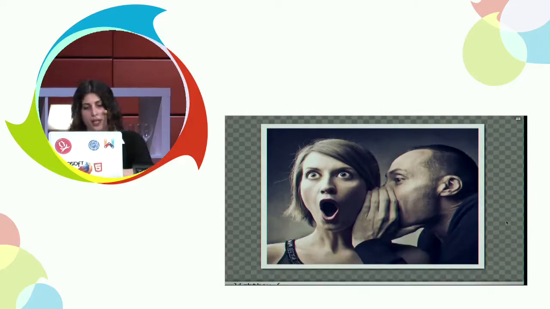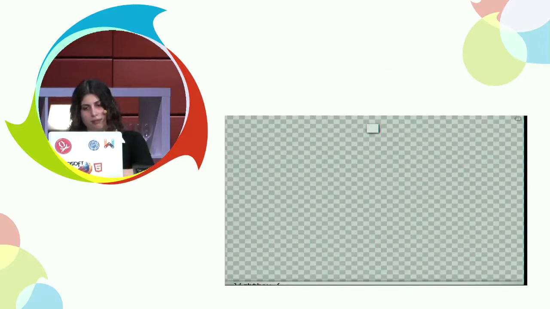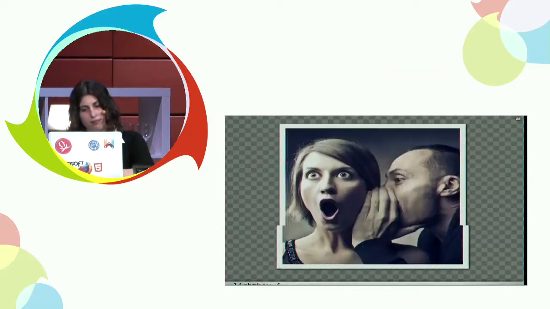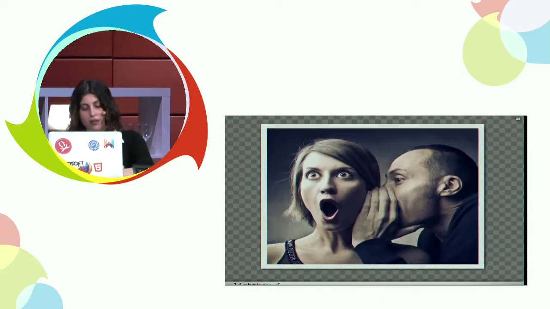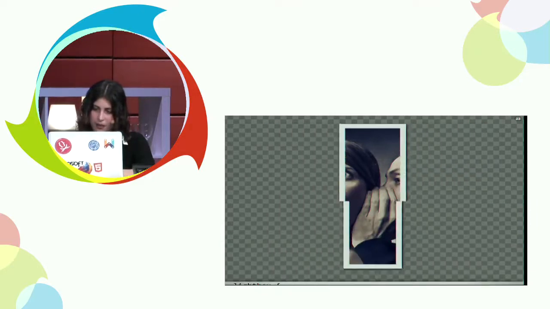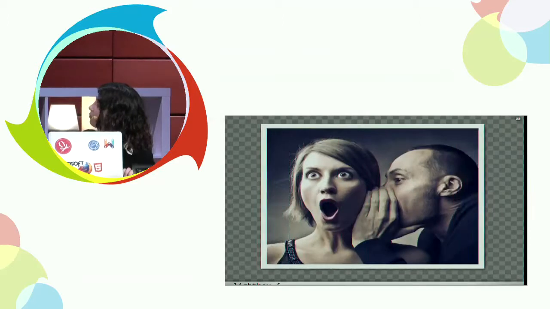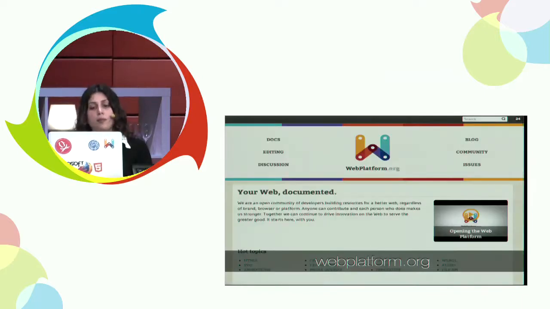So if I did this correctly, there is an animation in the box shadow. It looks a bit weird. It shouldn't look weird like that. But I think you can see where I'm getting to. I won't debug this live, but you get the main idea. I've actually used this technique in the web platform homepage.